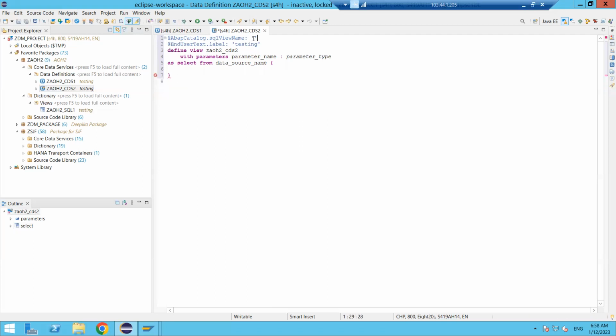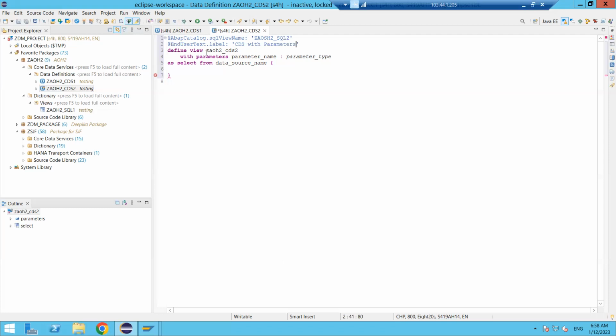This is a mandatory annotation, so I am giving ZAOH2 underscore SQL2 and testing. This is for CDS with parameters.